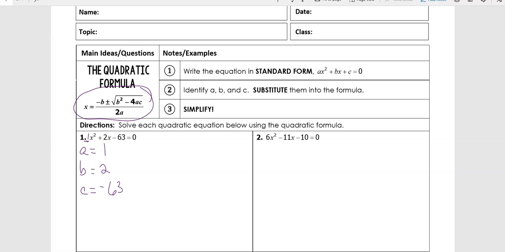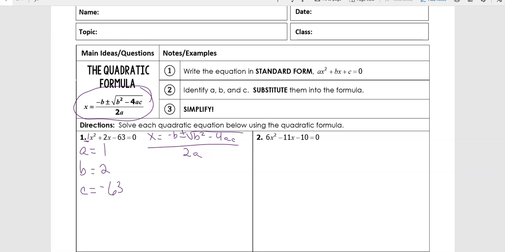So the first thing I want you to do every time you're solving a quadratic equation using the quadratic formula is to write it out. x equals the opposite of b plus or minus the square root of b squared minus 4ac all over 2a. Some of you might be asking, well, Miss, why are you saying the opposite of b instead of negative b? The reason is that if b is negative, you want to put a positive there. If b is positive, you want to put a negative there. A lot of people get confused with the negative negative, so just make sure you pay attention when you're writing that in.